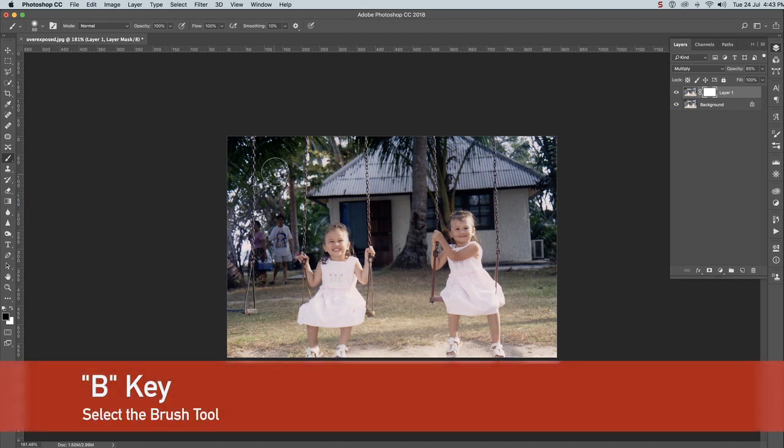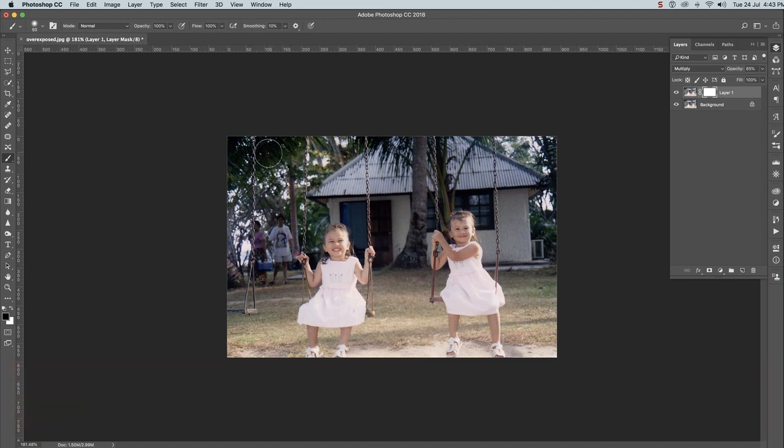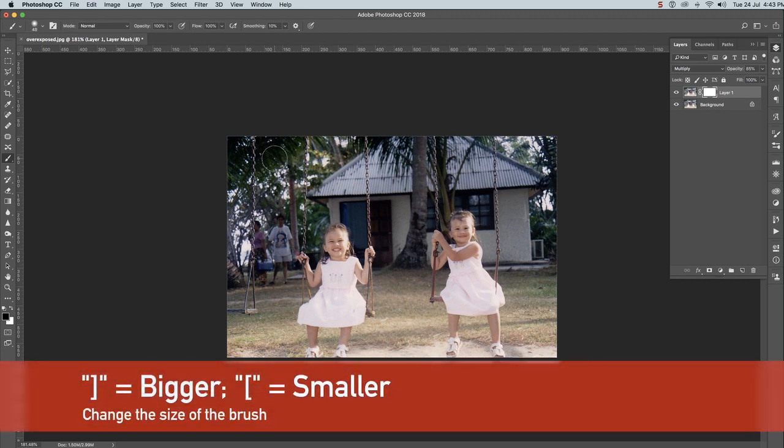Now, one thing you might want to do is adjust the size of your brush. Now, there are the size and the hardness of the brush, the edge hardness. A couple of different ways to change the size of the brush. One is to use the bracket keys on your keyboard, either closed bracket to make it bigger, or open bracket to make it smaller.